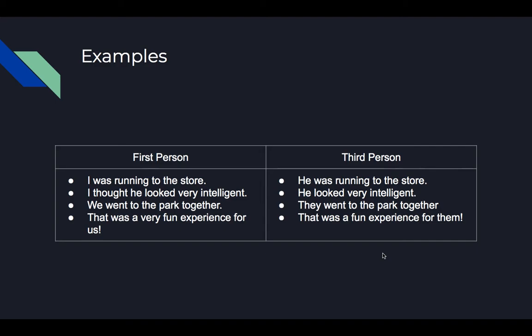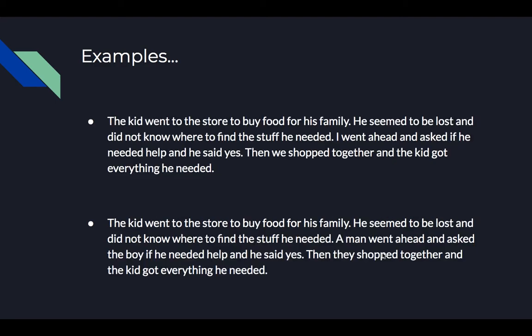Okay, and for a story as a whole to be considered first or third person, it does not necessarily need to have I or we in every single sentence. As long as a couple sentences are using I or we, and then everything around it is very clearly being told as a first person, then that would be a first person point of view. And the same would go with a third person.